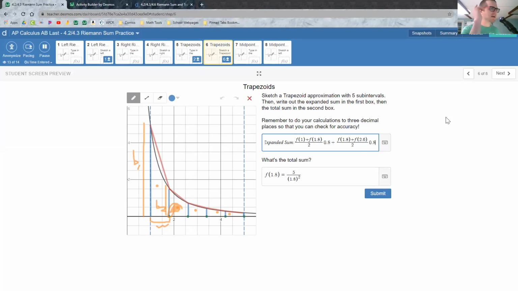Resuming recording real quick. Something I need to point out. Most of the time on graphs, when we do Riemann sums or trapezoidal approximations, we make all the subintervals equivalent. They don't have to always be the same. And in calculus, we start seeing that a little bit more, especially if you work with tables of values. And that's usually what the AP test likes to do with these: give you a table of values and have you do approximate left and right Riemann sums with them. That's what they really like. So that's something I need to point out to you. They don't have to have equal intervals. The only reason we did in pre-calc was to develop the integral notation, the definite integral notation. Yeah, that's it.